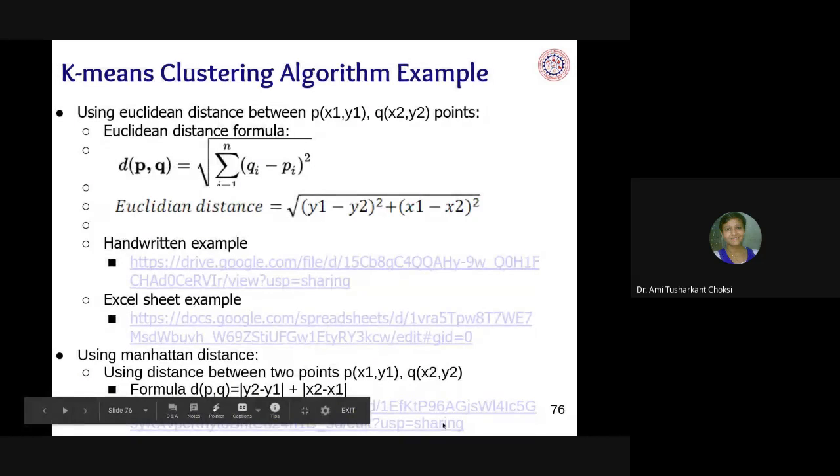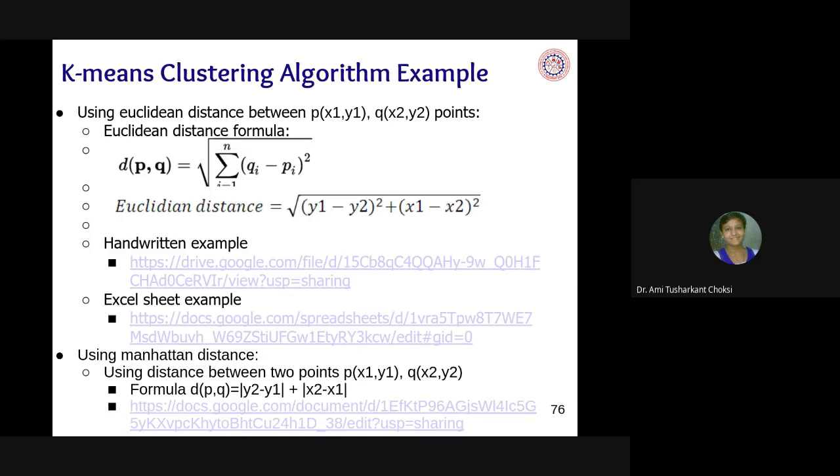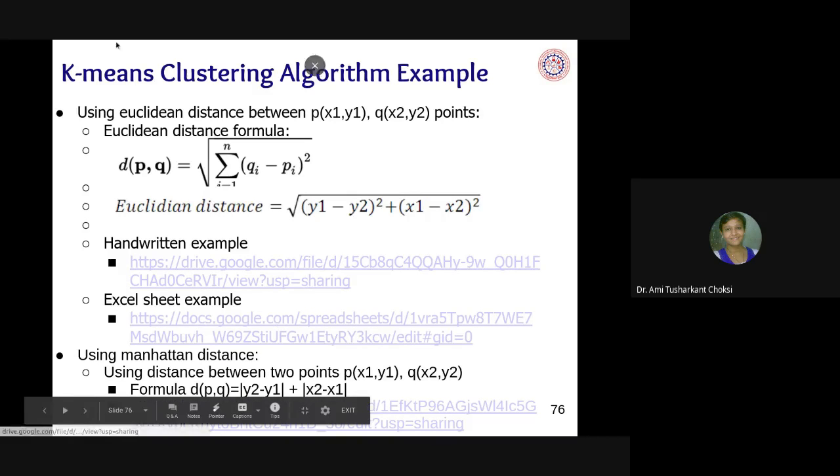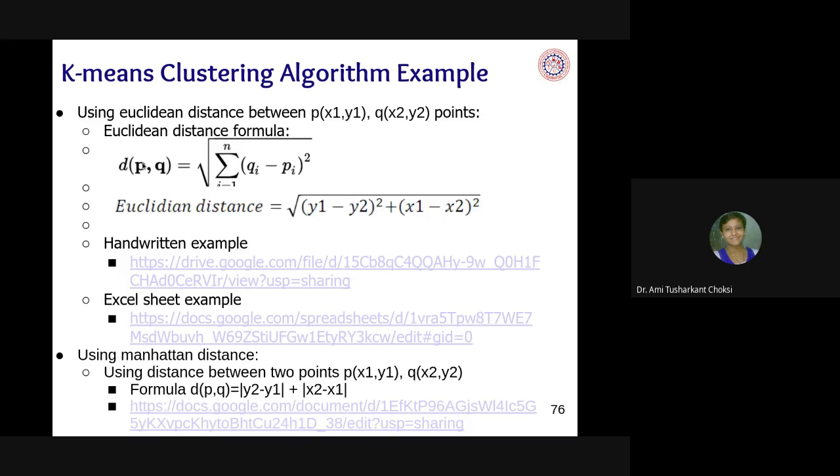So for that, we can say distance. What we are saying is that whichever point is nearer to the centroid, there we are putting the point. In that particular cluster, we are putting the point. For that, we are using different distance formulas. For that, we can say one is Euclidean distance. Say we are having 2 points or any 2 coordinates. Here we are considering x and y. That is x and y.